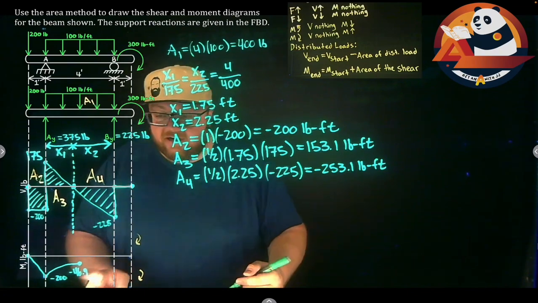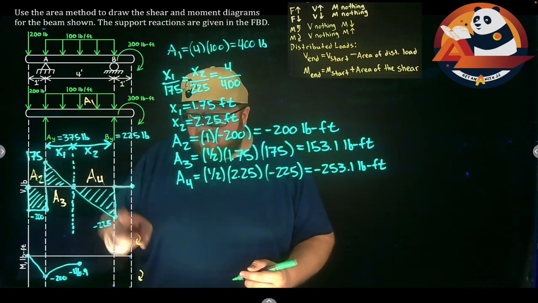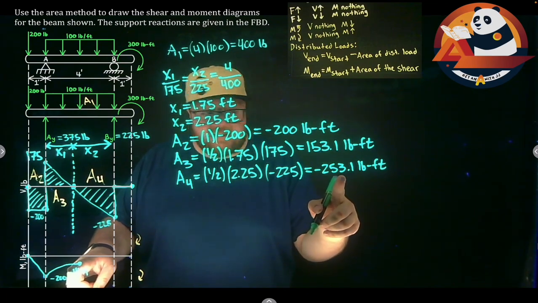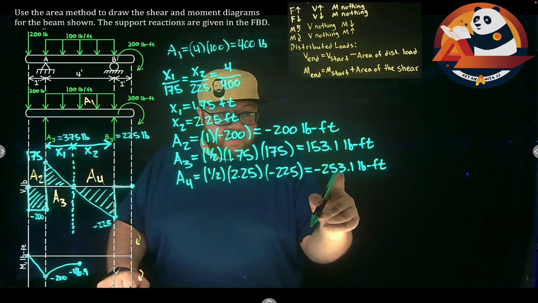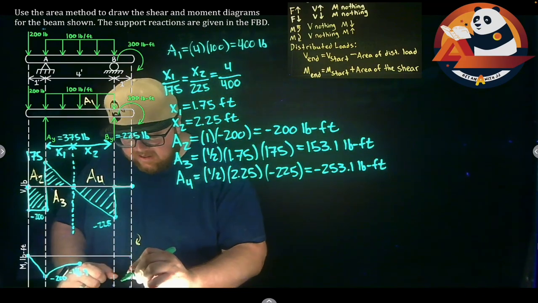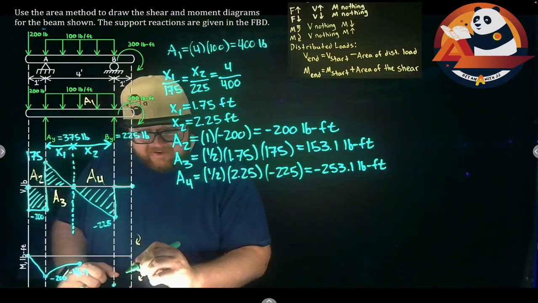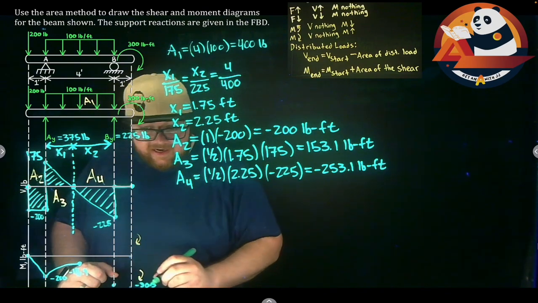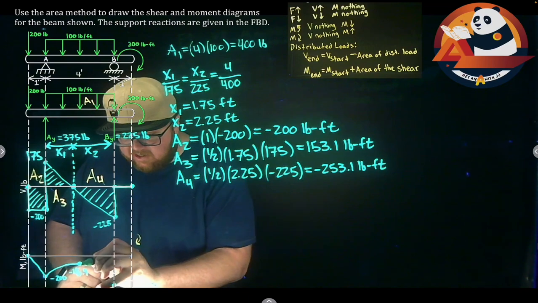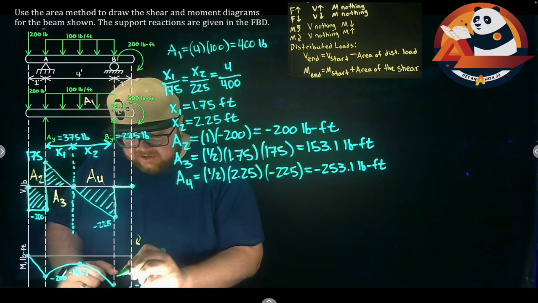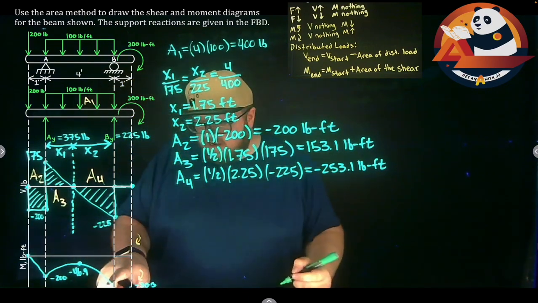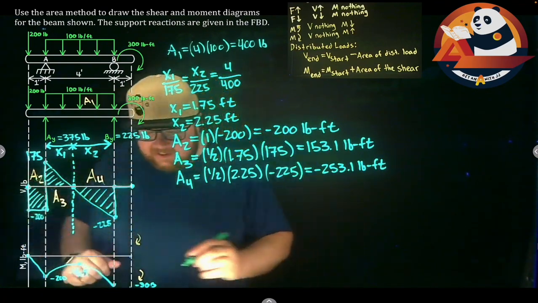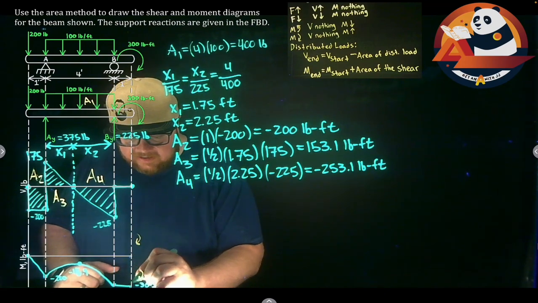And we can go to area 4. Our moment at the end of area 4 should be the moment at the beginning of it, negative 46.9, plus area 4. So negative 46.9 minus 253.1 is going to get us down here to negative 300. I'm going to label this off on the right edge. Negative 300. So we can continue our parabola. We're going to drop back down to negative 300. In this last interval, there is no shear. If I integrate 0, I get a constant. My moment should go constant.